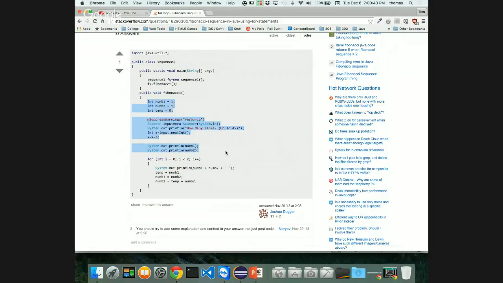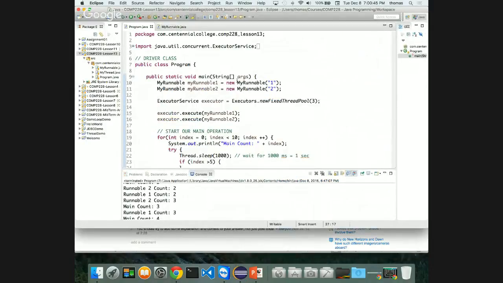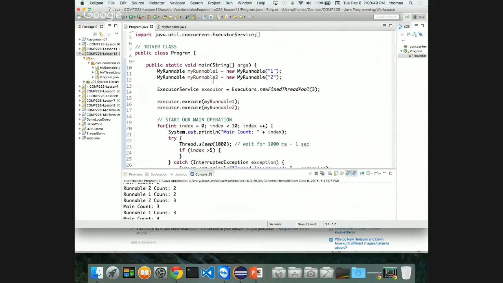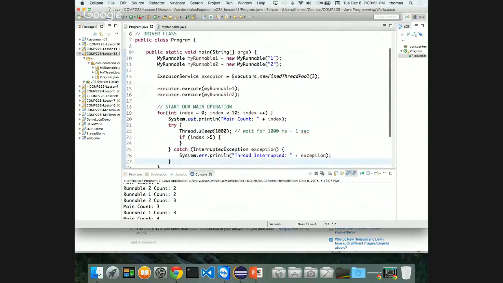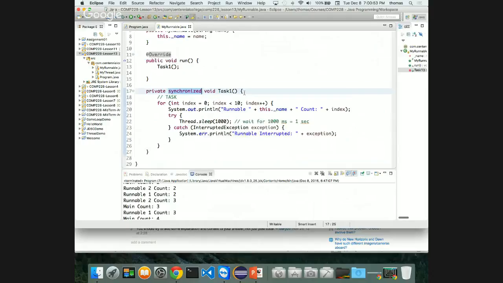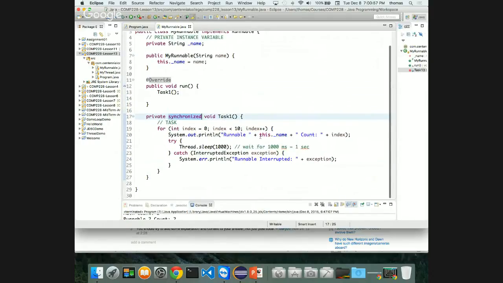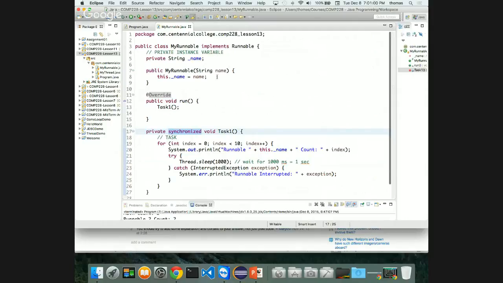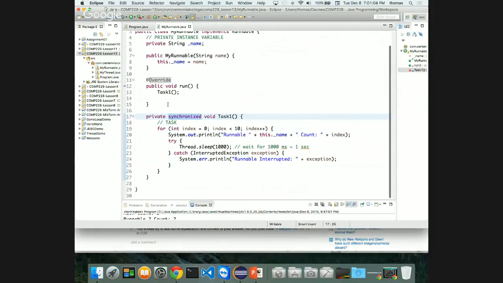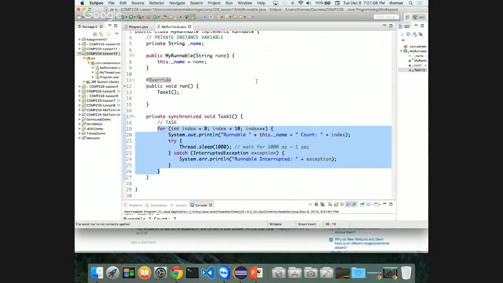I want you to take the little example we have up online on GitHub, with my driver class and my runnable, and use the pattern we've established, where you create a runnable. Here's our runnable right here. You can even leave it the way it is. Inside the task that I'm running here, this is where you're going to put the recursive method.